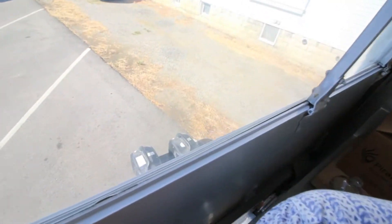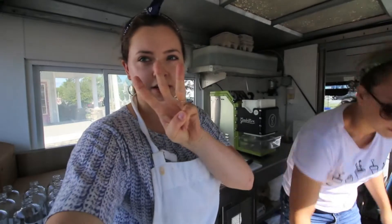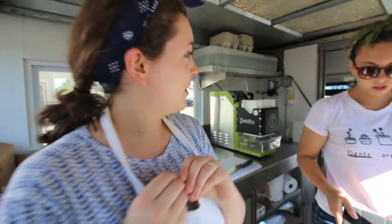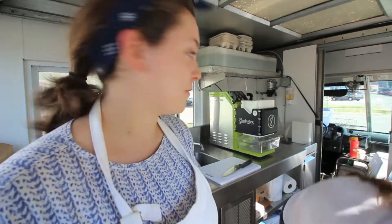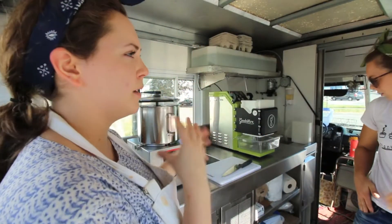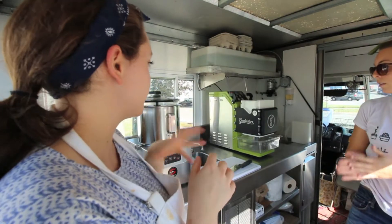These generators were — I can't remember how much they are each — like $700 each, and we have two of them. We've had them for three years, and this is the first time they have broken, so we're doing pretty good. They are from Amazon. But we think we got it figured out — we're just going to be efficient in the way we use power and not run a bunch of things all at once.